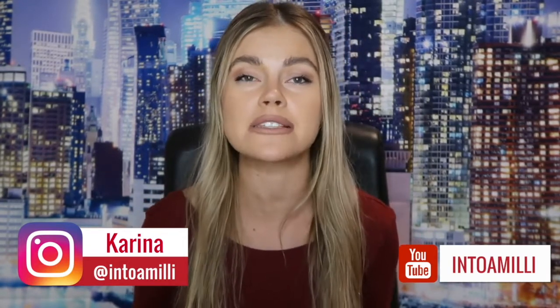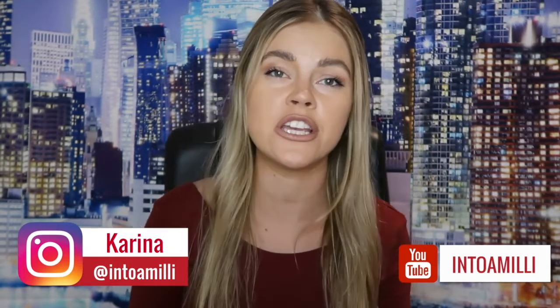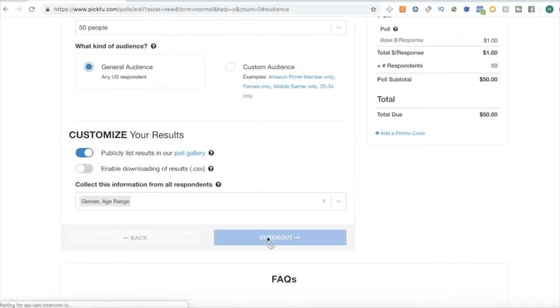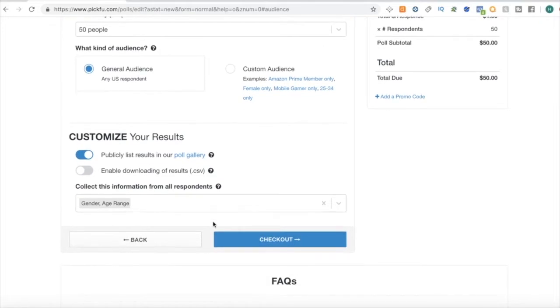Which is crazy, because if you're doing the slow split testing way, you're literally going to have to spend weeks and try to isolate each and every single variable to why a certain thing isn't selling. But here, literally customers just tell you. I'm just gonna put test, and then click next. Okay, this is what's really, really cool, because you guys can actually select your audience.